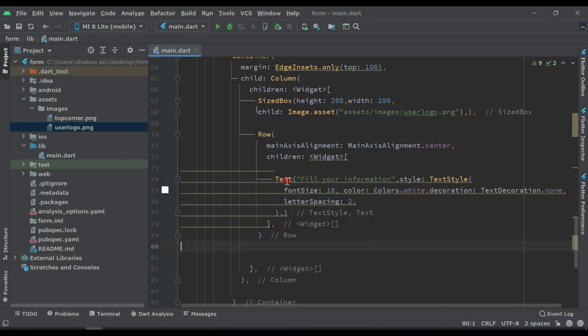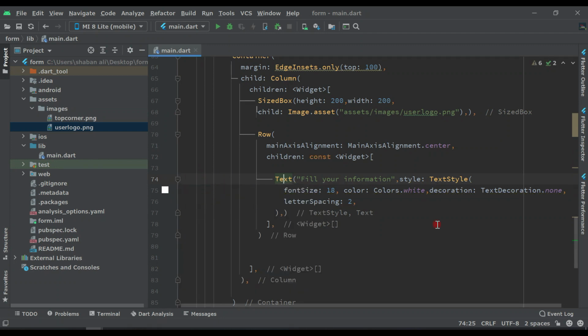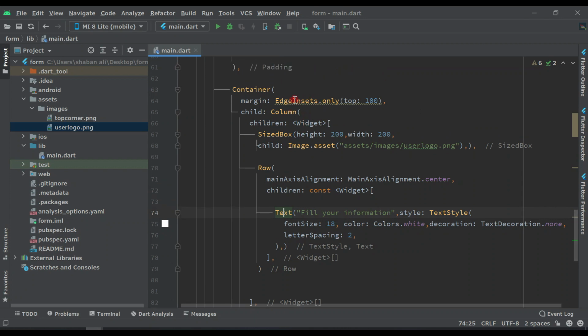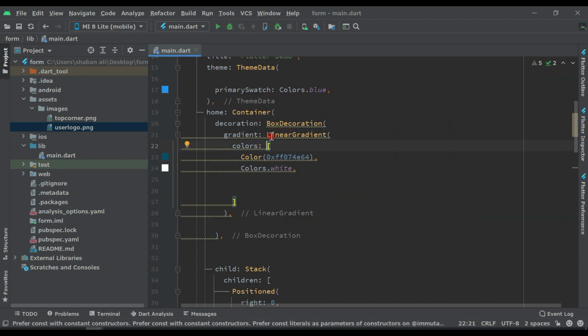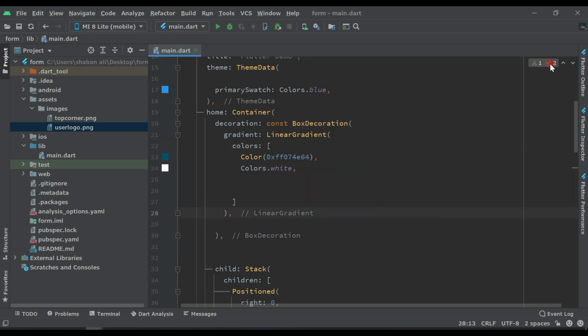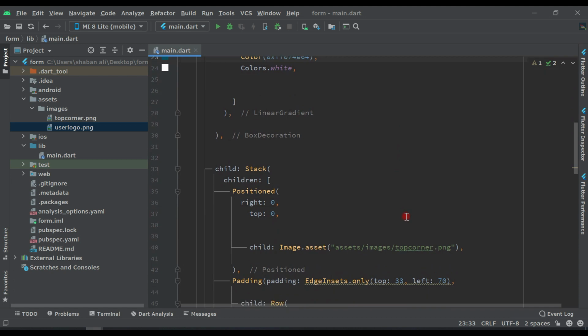Now click on this Text, add a const like this. Now press here also, add const, and here also on LinearGradient. Now you can see over here we have a green tick. Now everything is okay.